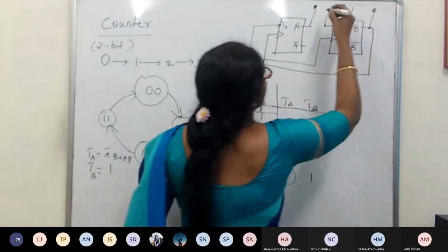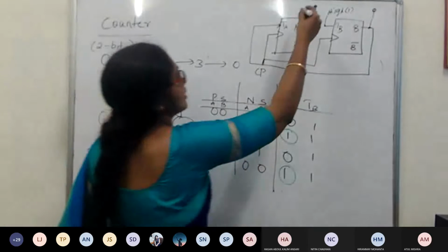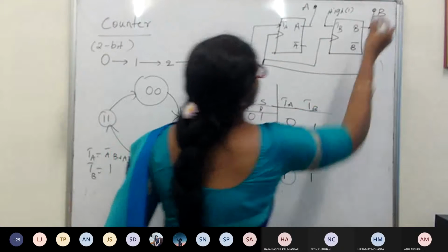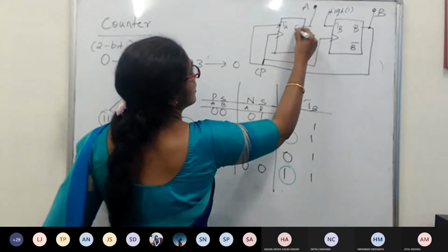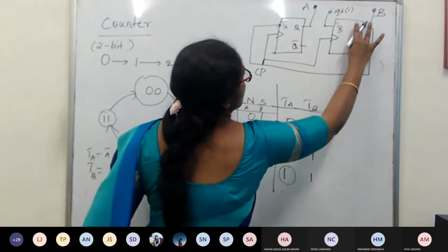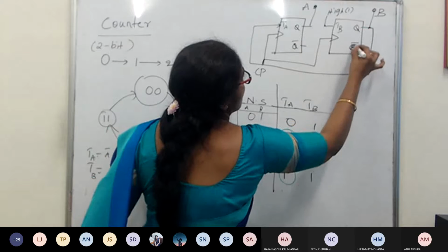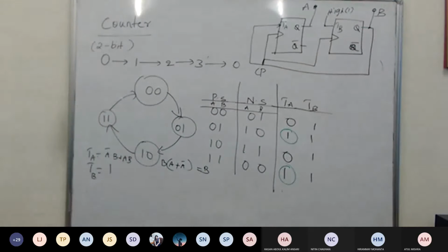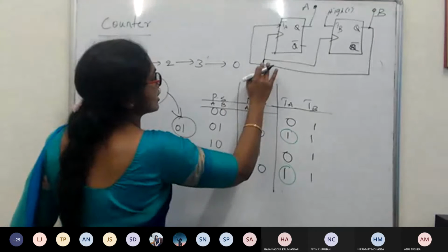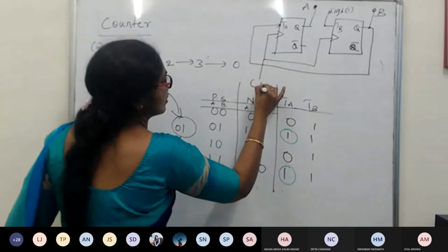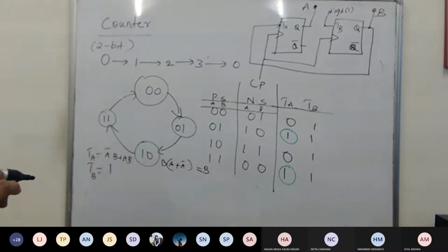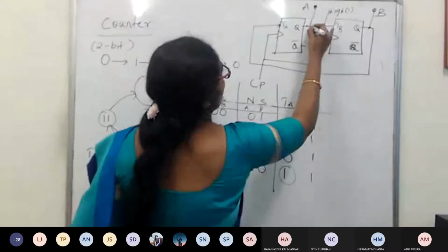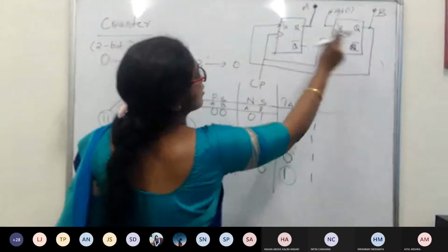This is my outputs. Right. This is my A, this is my B. Real A, real B. Actually, I should write here, I'm so sorry, Q and Q bar. Okay, now hold on. Did you understand here what exactly I have done? I have drawn the sequential circuit. Now carefully understand. Here, the sequential circuit drawing is very easy. Now you tell me what is the link between these two?